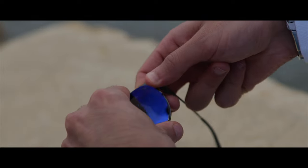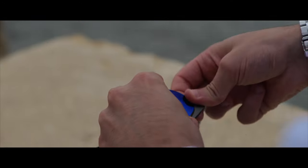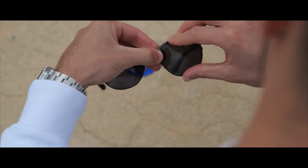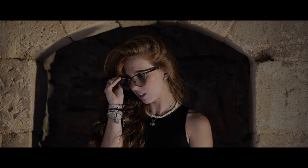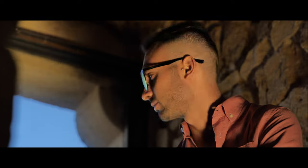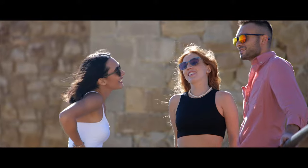Our latest addition to the titanium collection are equipped with the same highest quality OBE hinges that we are known for. For the first time ever, we will offer you 22 different colour lenses in 4 different styles, so you can customise your Clubmasters for any occasion. You can now choose from mirrored, photochromatic — which automatically adapt to changing light conditions — solid and gradient lenses.